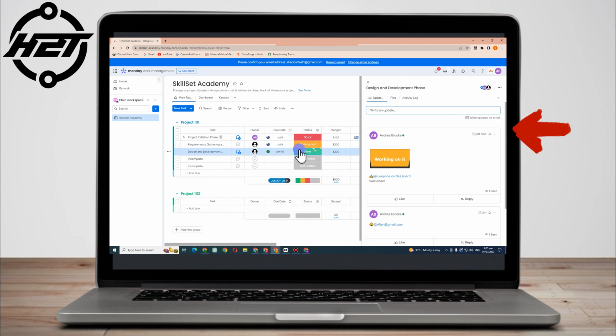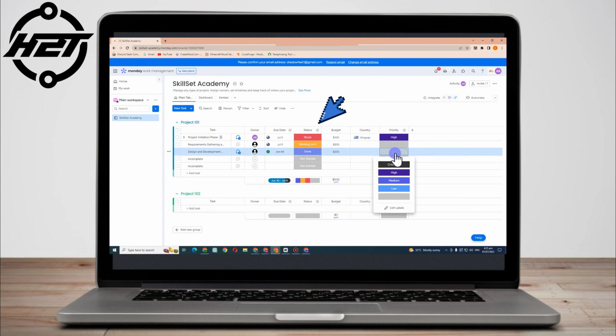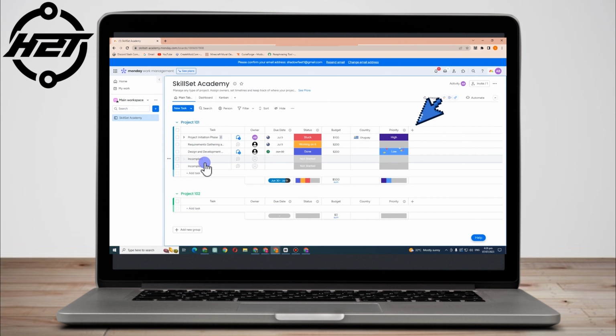And like what I've said earlier, you can change the color by just clicking this edit label here. Change the color, change the text if you want, and that's it. You can do this also to other options here, to other tasks, to other labels here. You can change the budget, you can change the priority. Let's just say this one is slow because it's already done. So that's it.